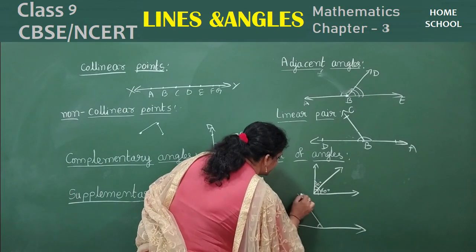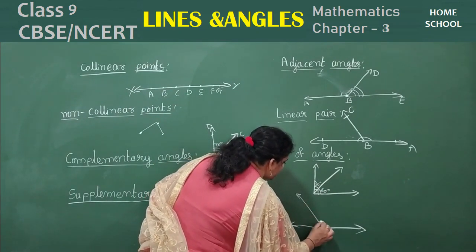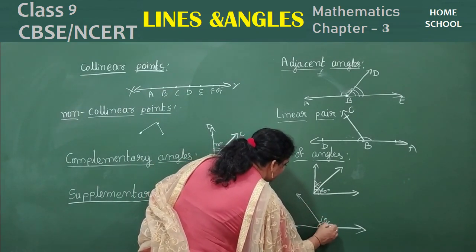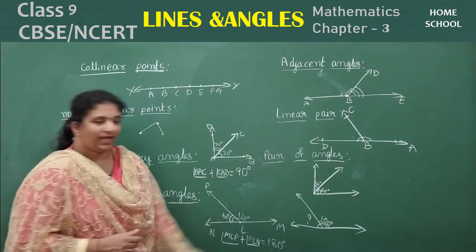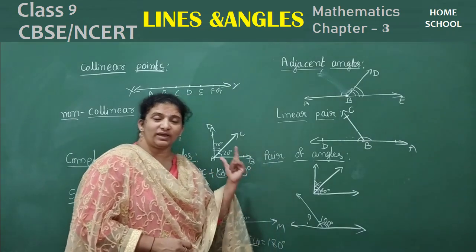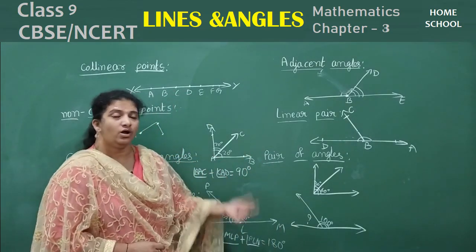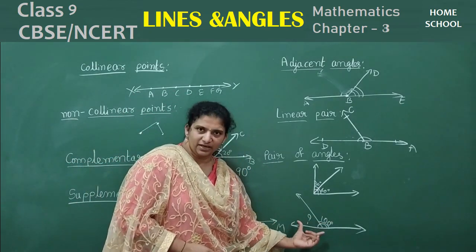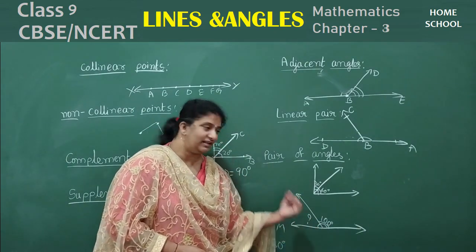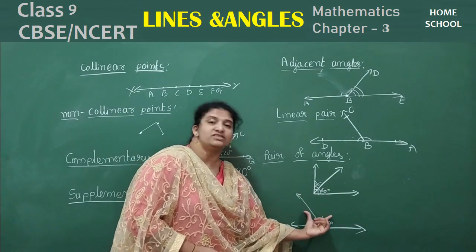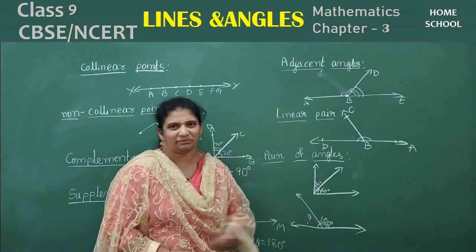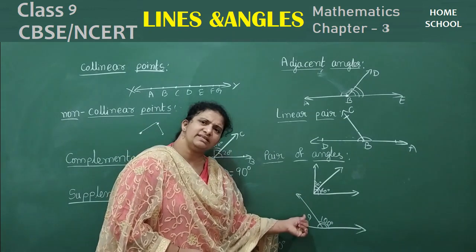So you can say this, children, everybody. What is that? Suppose it will be 100 degrees. Okay, what is this is your question. It is looking like you can see all the answers here. What is it? Yes, it is a linear pair. It is a straight angle and this angle is adjacent to this angle, and I can say these two angles sum will be supplementary. So what will be this angle?